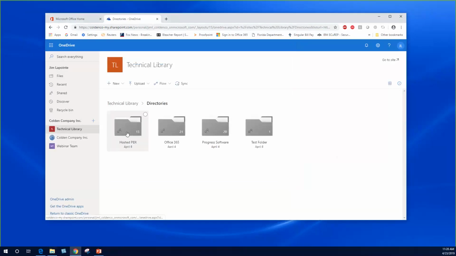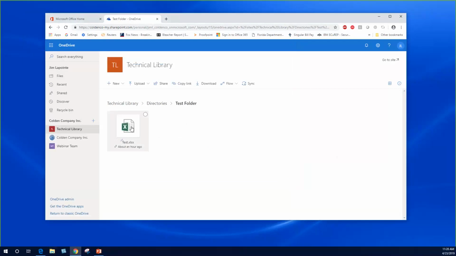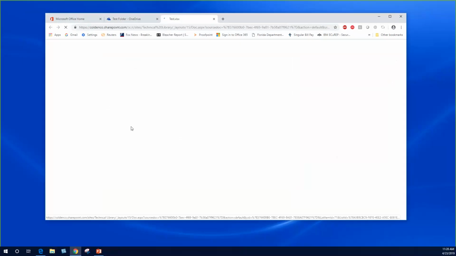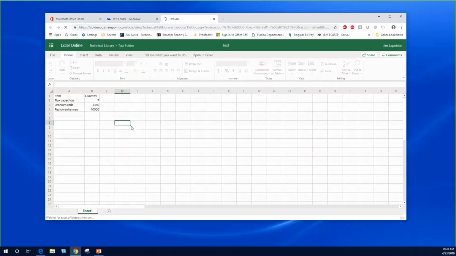Okay, and last but not least here, I'm going to go into my spreadsheet. And you'll notice right there, very quickly, it opened that file with Excel Online. If you saw that, that's the key to being able to do the collaboration, is you have to open it in Excel Online. So right now, and here it is right here, I could be changing this. If you've been part of any Colden Company webinars, you know we use a lot of flux capacitors here. And maybe we ordered some more, and now we have 9 flux capacitors.